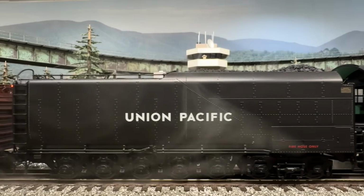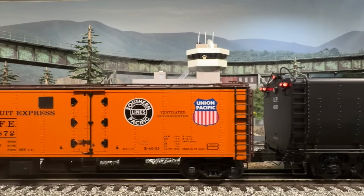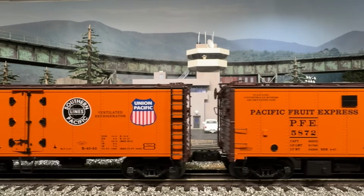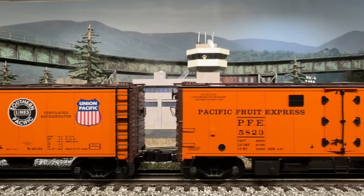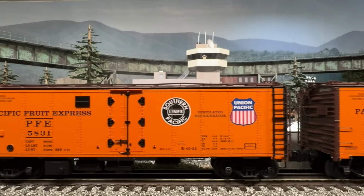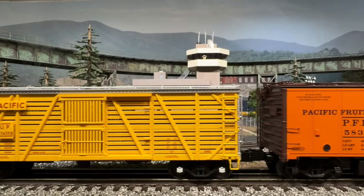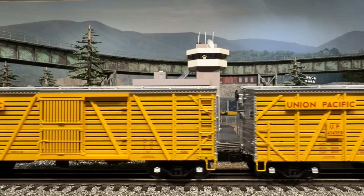So if you want to find out everything about these new big boys, I would recommend watching that video, and especially if you're new to the hobby and you don't know what these Vision Line locomotives are all about, that video will really help explain all of the cool features that make these locomotives so amazing. So you'll be able to see stuff like the whistle steam smoke effect, the safety steam, the blowdown steam, the depleting coal load, the wheel slip feature, and the force coupler feature, and so much more.